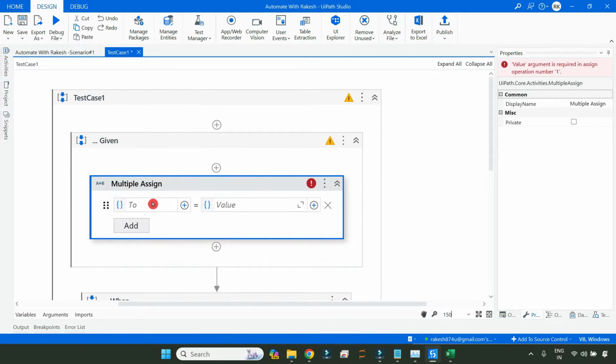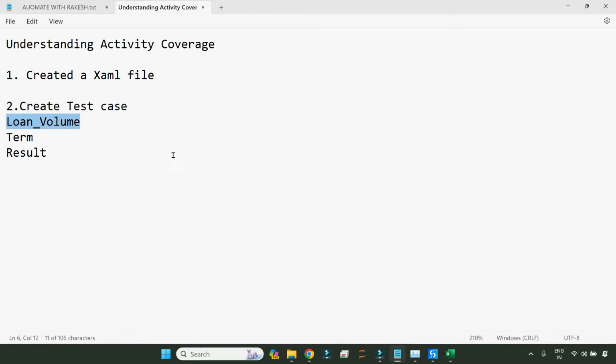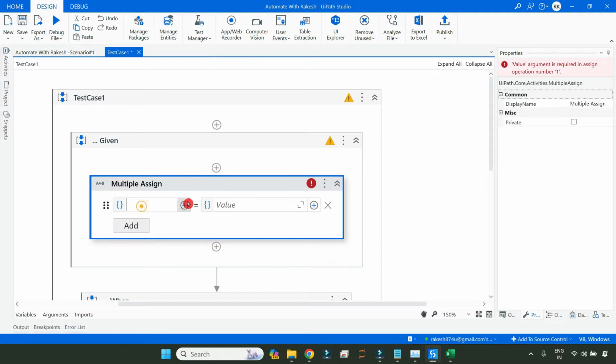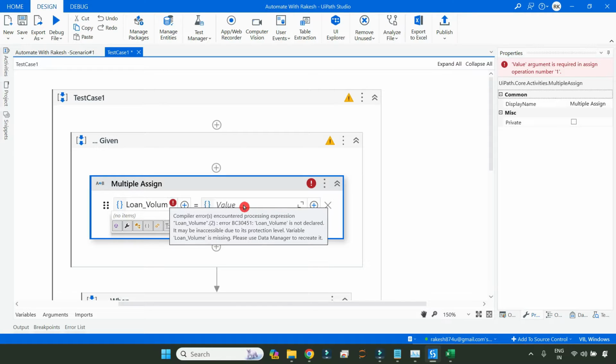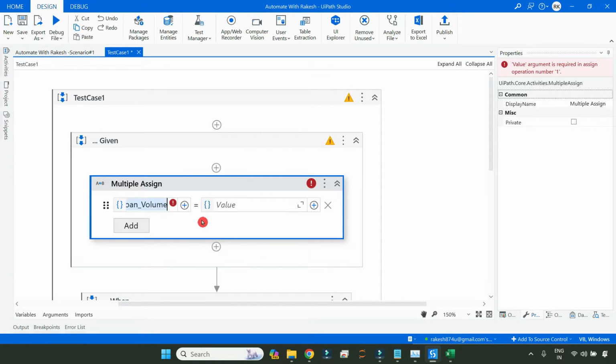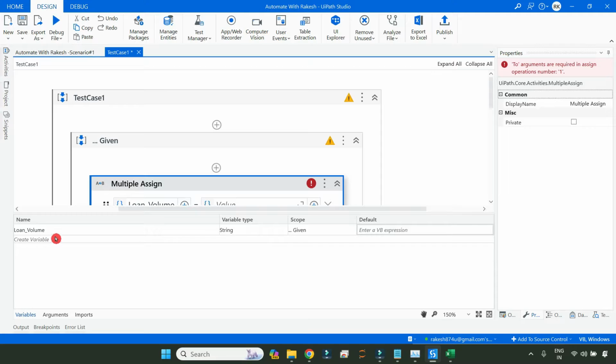In the test case, in the given section, I'm going to first use the very first argument, which is loan underscore volume. Because this is where you have to create a variable. So right click, create variable, and copy paste that name, hit enter. So what happened? For this test case, you have created your very first variable, which is loan underscore volume.